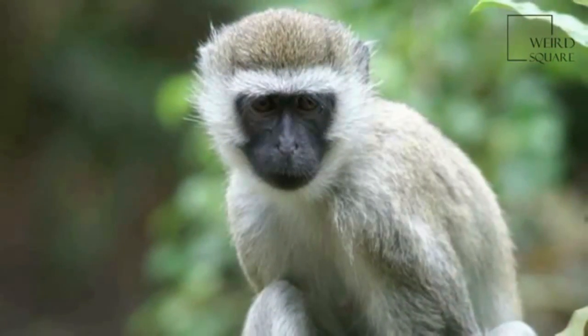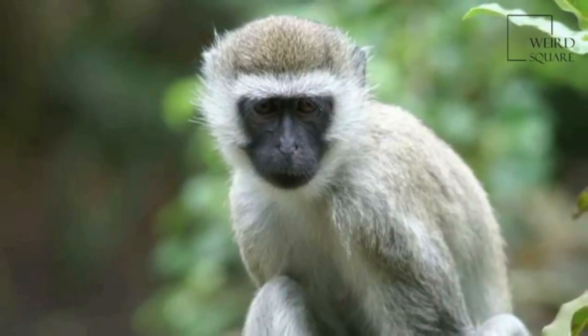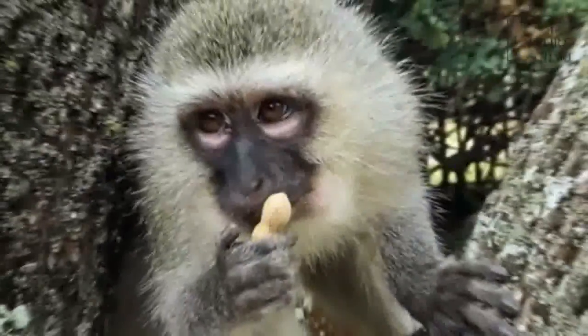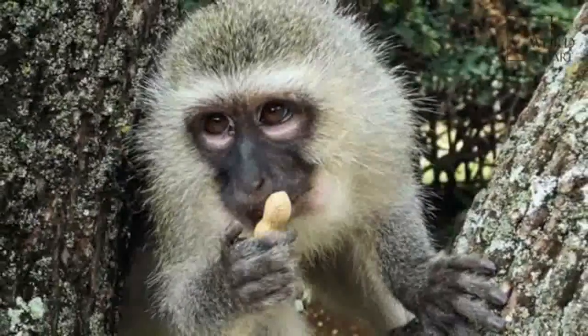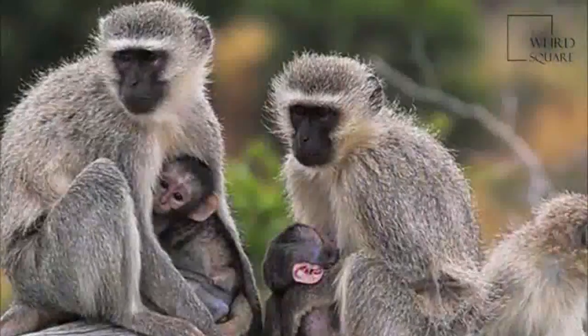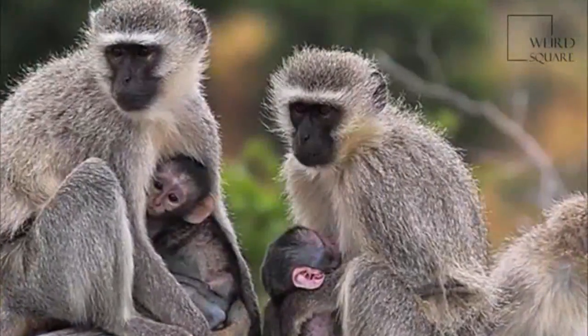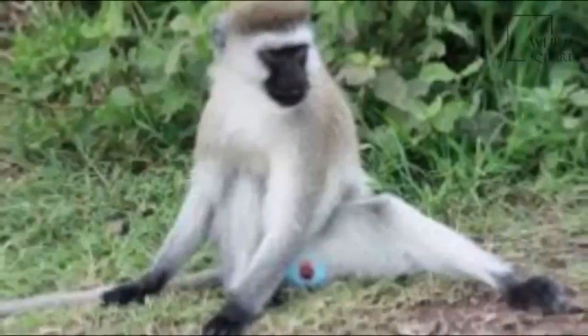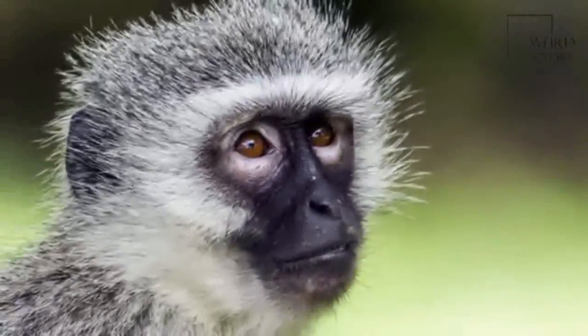It is gray all over the body, like a gray whitish all over the body. It's got the white tufts around the face, and the face is black. You know, it's very beautiful. When it's walking, it actually drags its tail on the ground. Sometimes along its footprints, you will find something that was dragging all over the place, and you think it was a snake or stuff like that, but it will be the tail that is being dragged all over the place.